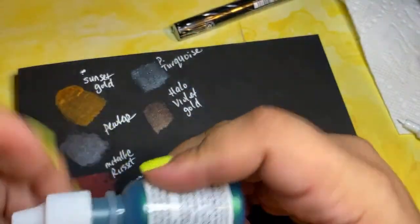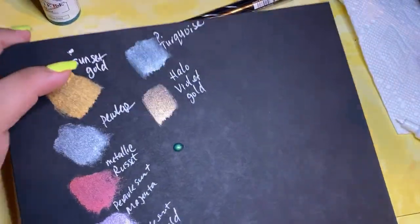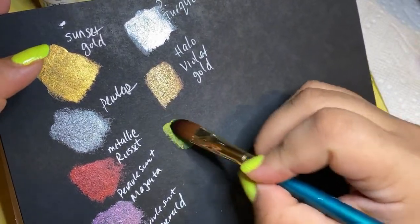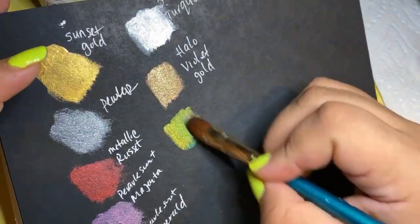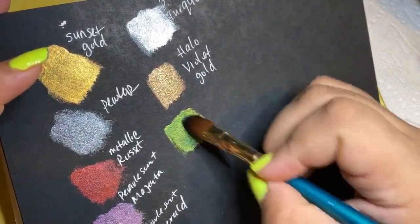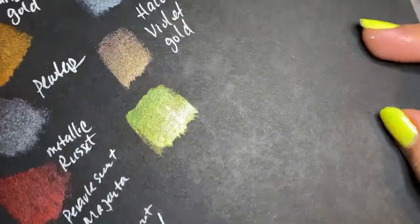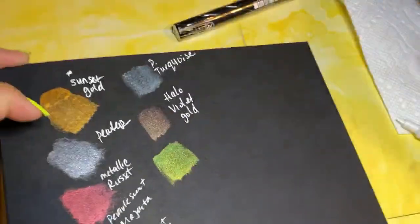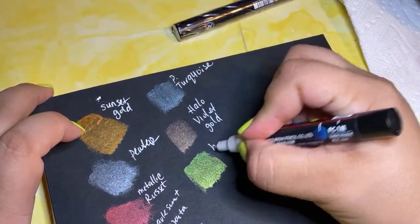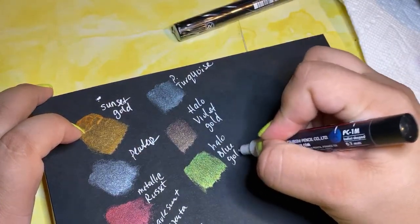Oh, that's so nice. I really want to swatch these out on white paper. Oh, wow. Look at that. It looks more green than blue. Again, it's going to look different on white paper. Look at that. What is that one called again? Hollow blue gold. And this one's hollow pink gold.